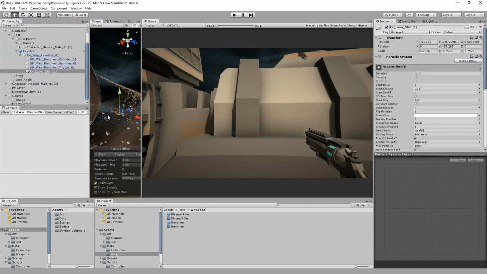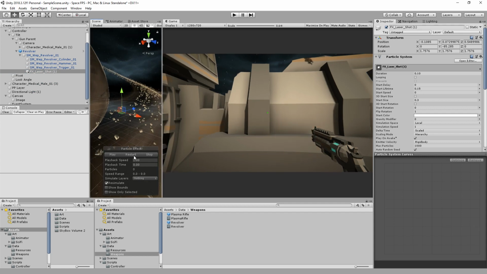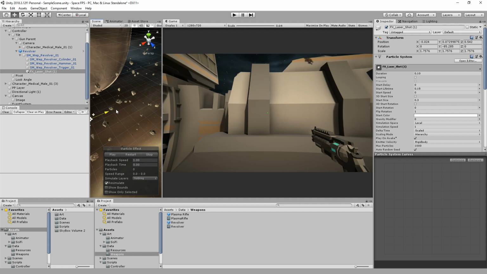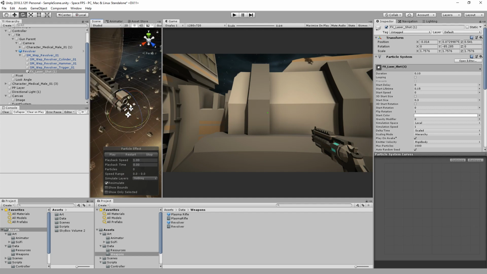Can parent this below, and let's see. Let's make sure it's on the correct position. I'm going to rotate it slightly, raise it up.